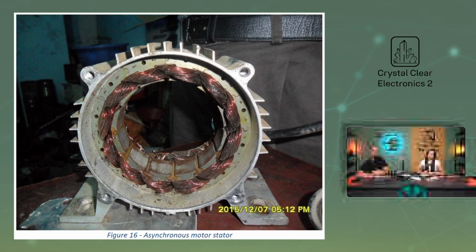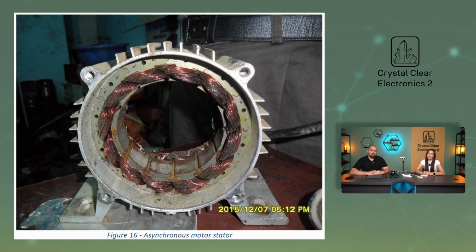Asynchronous machines are also made up of two main parts, the stator and the rotor. In all cases, the stator is made up of coils, that is electromagnets, and the rotating magnetic field is created by the alternating current flowing in them. Depending on the construction of the rotor, two types of asynchronous motors are distinguished. One is called a squirrel cage, the other is called a slip ring.